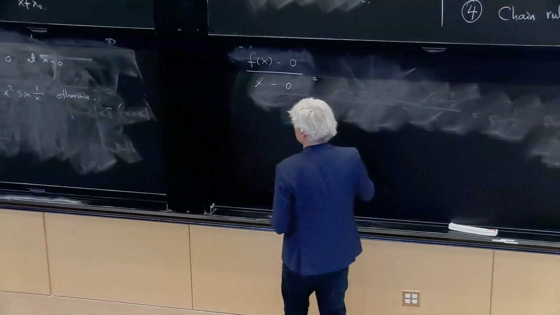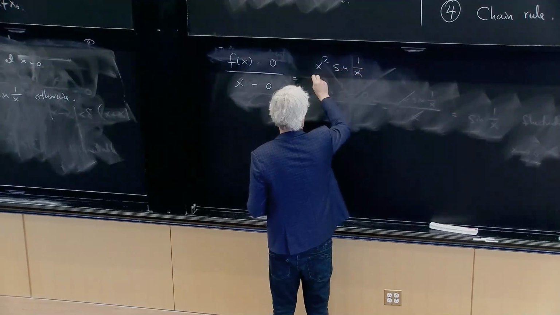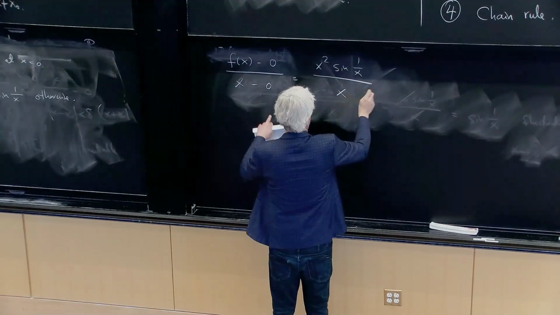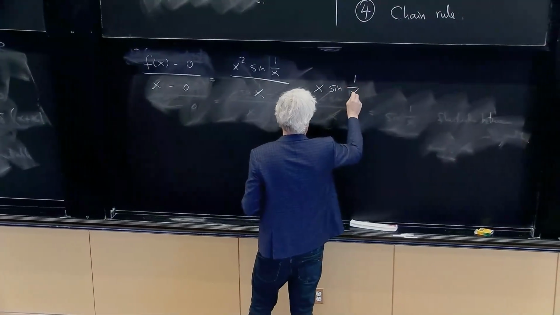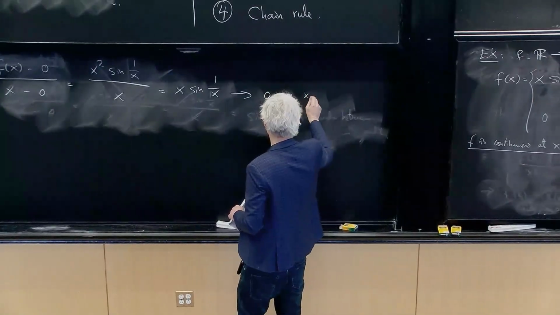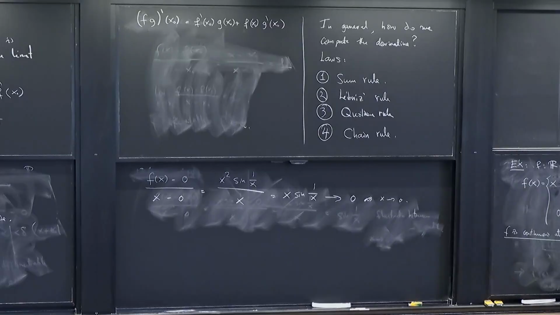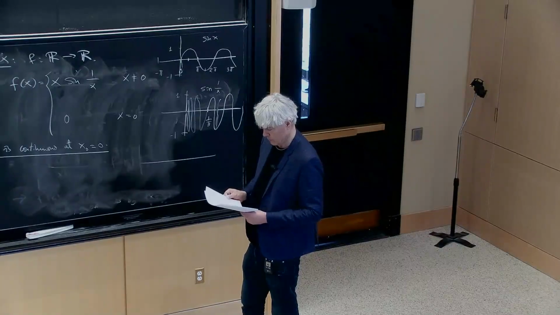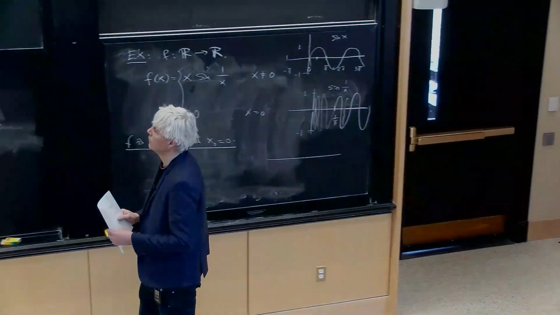So this here is now just x squared sine 1 over x. This thing here is then x. And so you see that this difference quotient is just this. But this here does converge to 0 as x goes to 0. Right? So this function is actually differentiable. It fluctuates, but it's more mild in the way it fluctuates. Okay. Now let me get back to the rules.